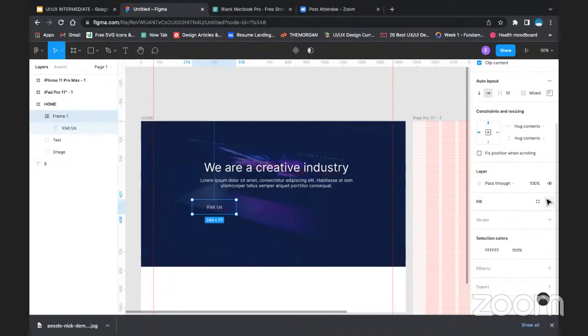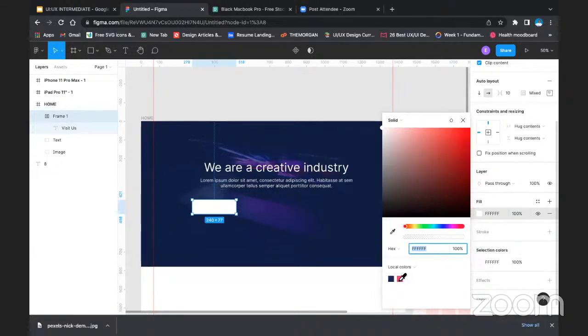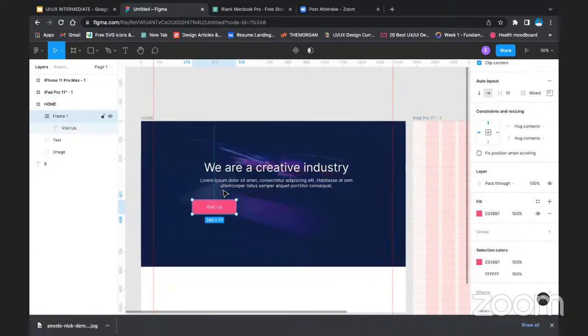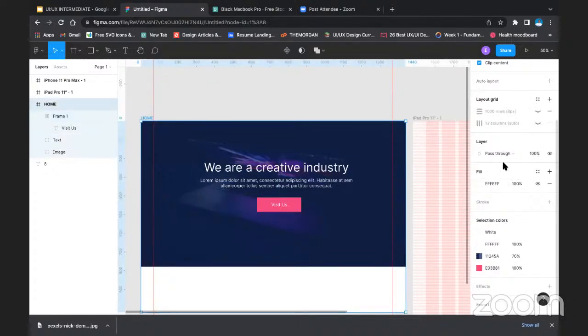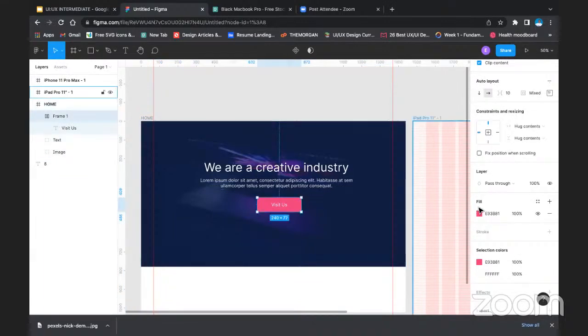So I'm going to add my fill now, and let's see which color. Yeah, this color is cool. Now you can set your row and column to make the spaces between them 8.